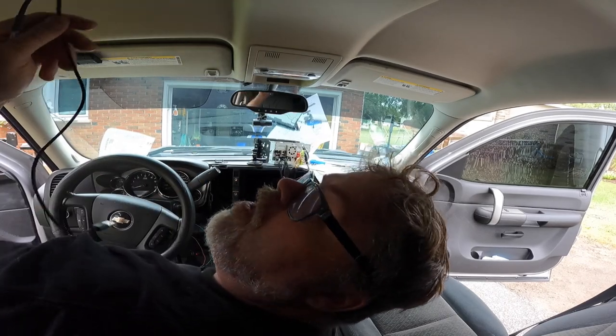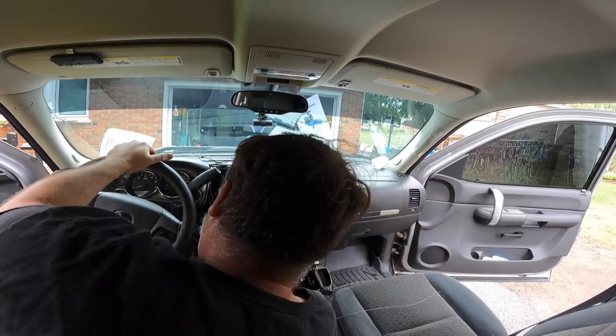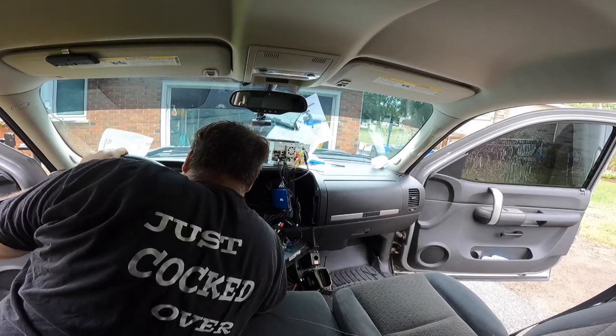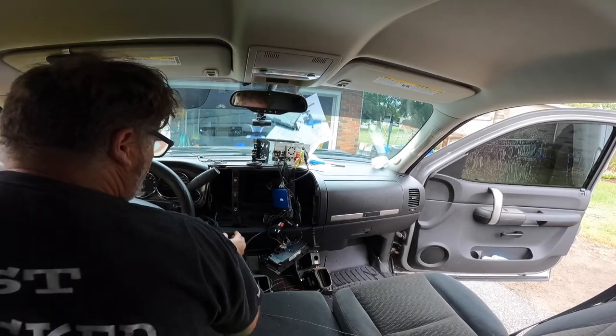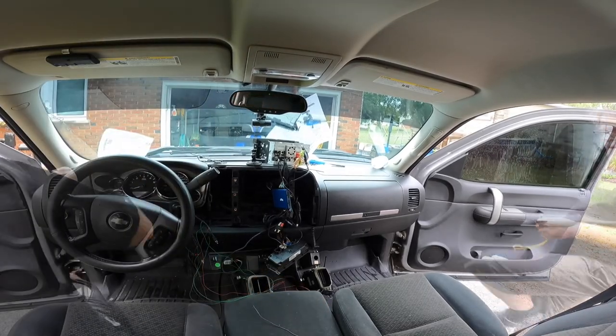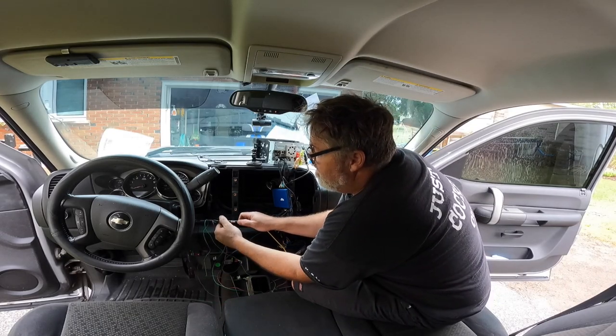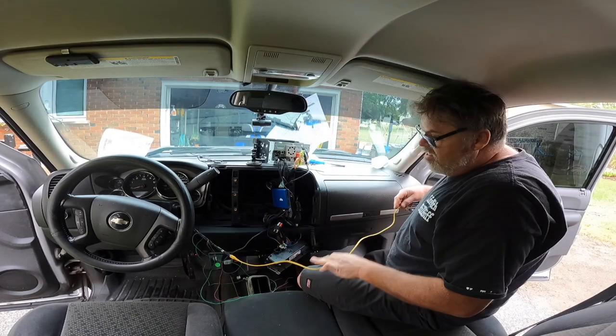Hey, look what I pulled out of the dash. Frig, where'd that come from, Captain? All right, so we found a spot. It's definitely not the right spot, but it's a spot. And the problem with that is now I'm definitely short. Hey, look what I found. I found an extension I did, and it probably fits too. Friggin' right it does. So there we go.